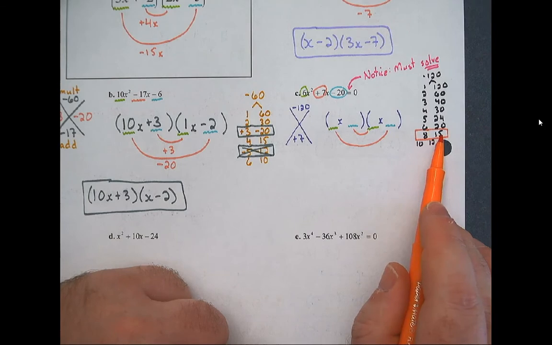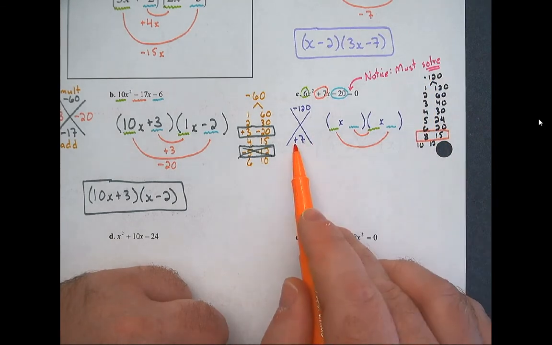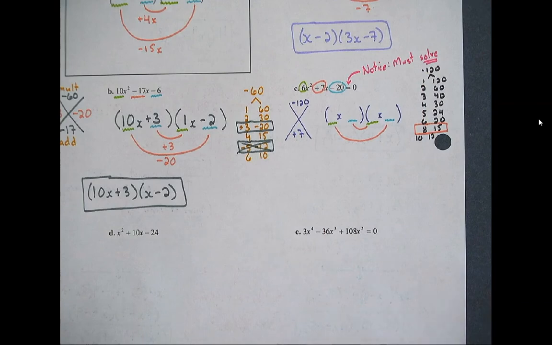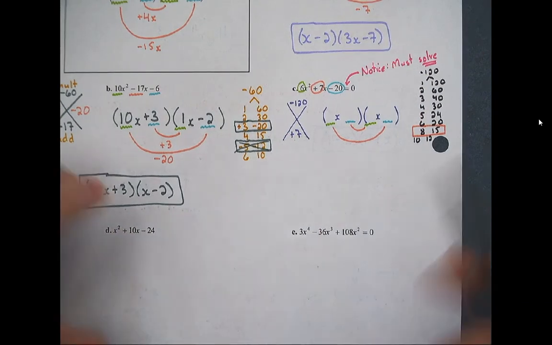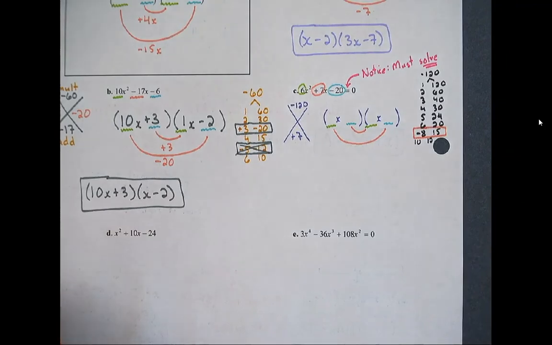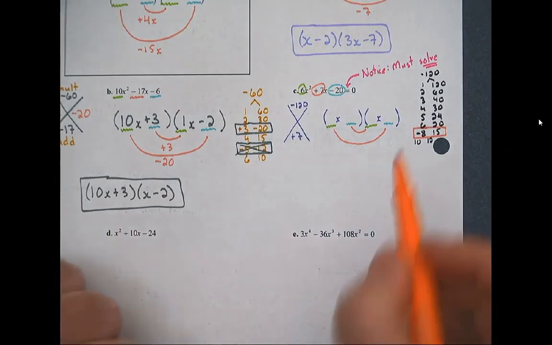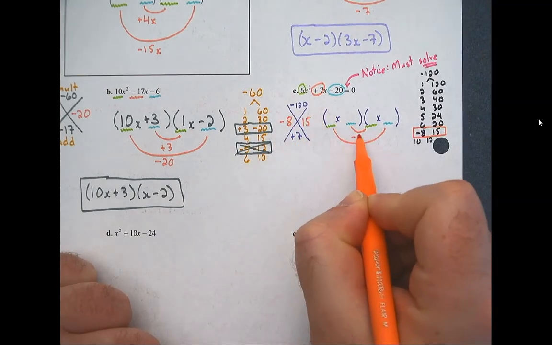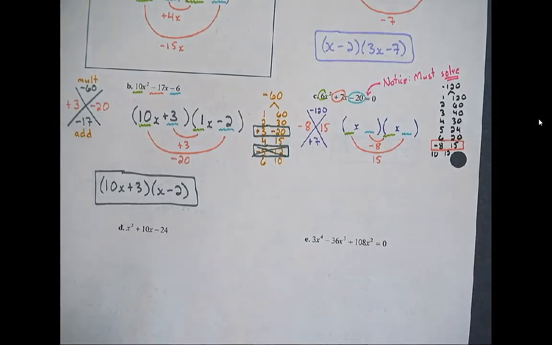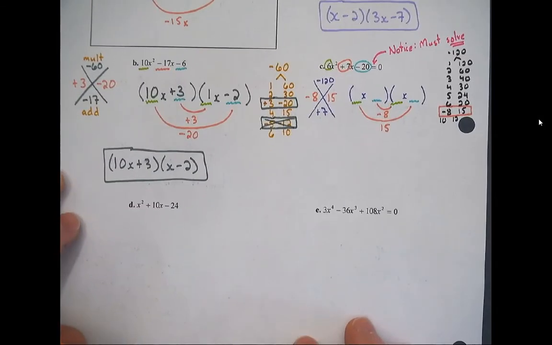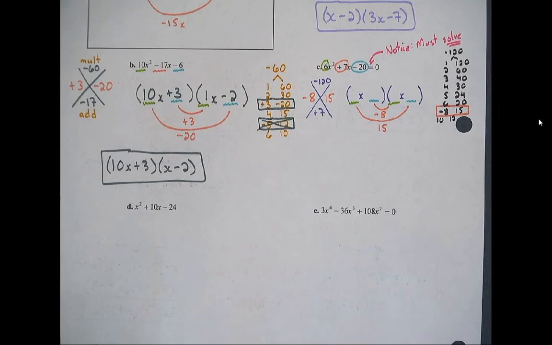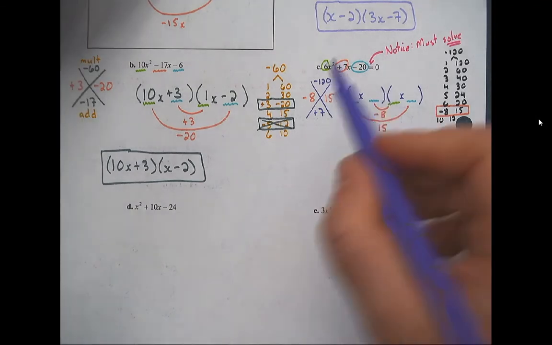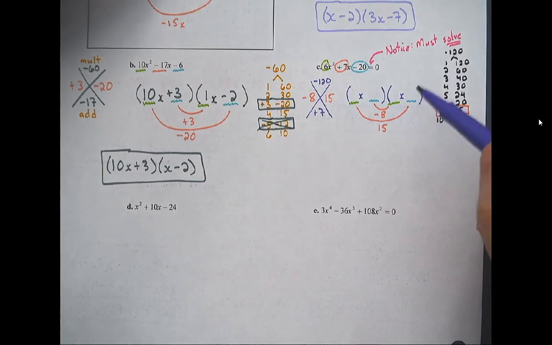Okay, what kind of 8, what kind of 15? I need one of them to be negative, and I need to get to a positive 7, so the 15 needs to be the bigger of the two. That means the 8 needs to be negative. So now I'm going to take those and put them over here, a negative 8 and a 15. Now, like I said, you don't need to show all this work if you don't need it. If you can just look and figure it out, go for it, man. But my system, especially initially, I think it's really effective. And kids, it really makes you see how this process works.